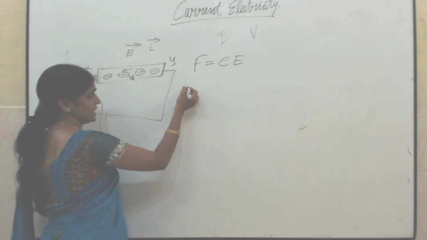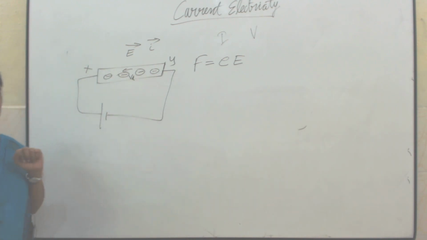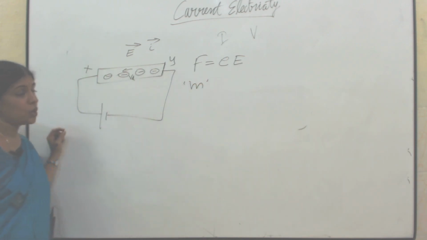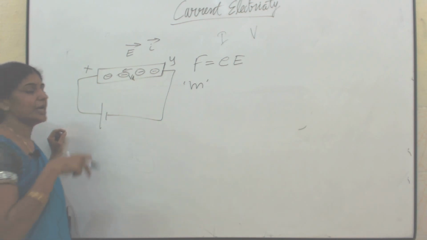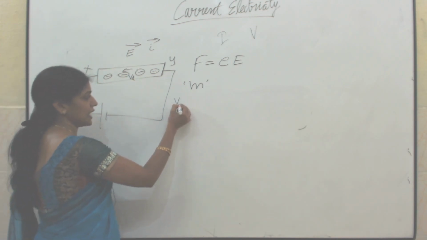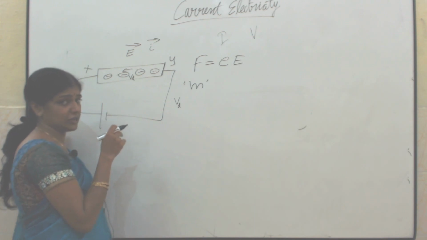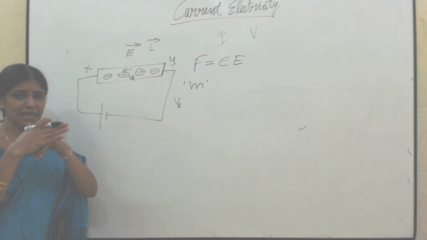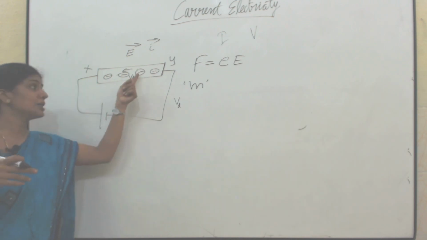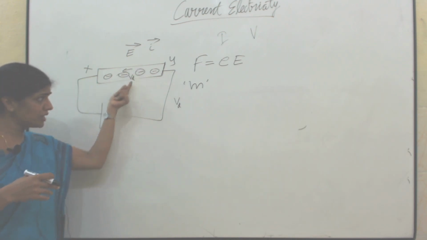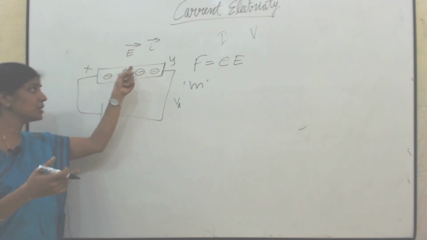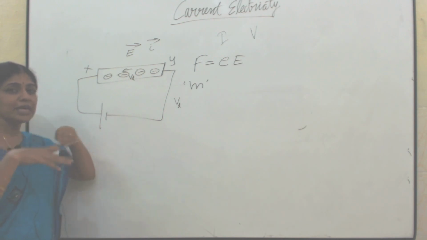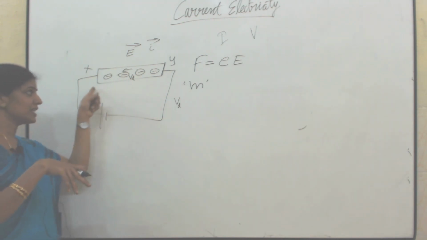Now, because of this, the electrons will gain some acceleration. Since the electron has a mass m, I want to find the acceleration gained by the electrons, which have a drift velocity vd. The electrons moving in the opposite direction will collide with each other or with the positive ions of the conductor. Because of this collision, they will be accelerated again and move in this direction.